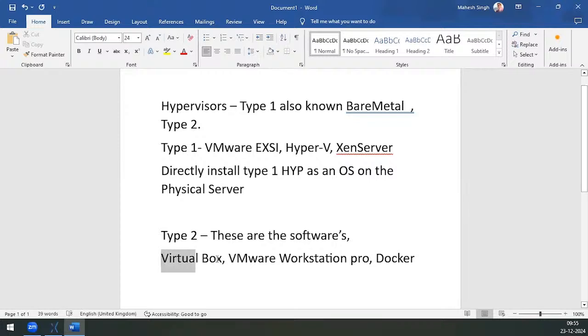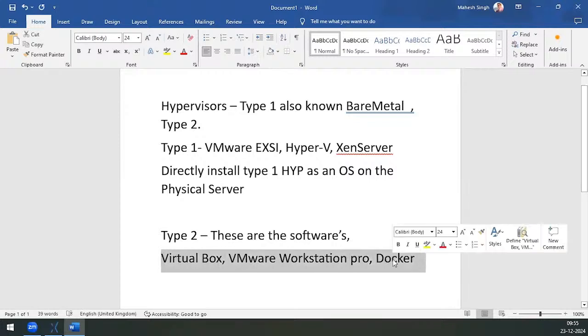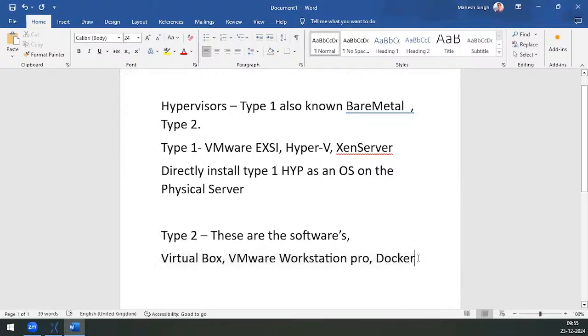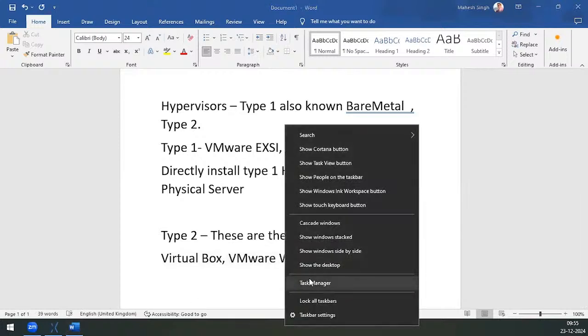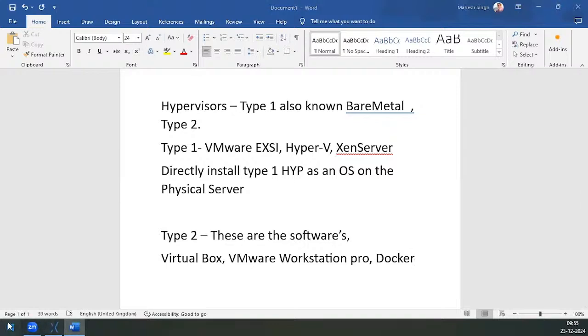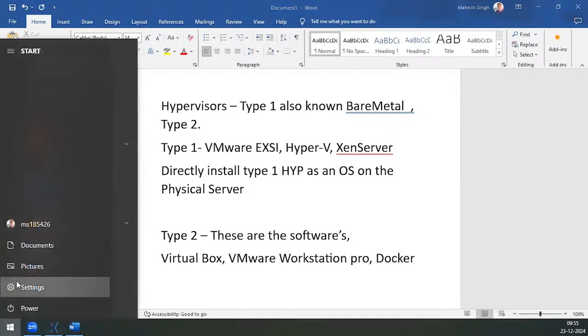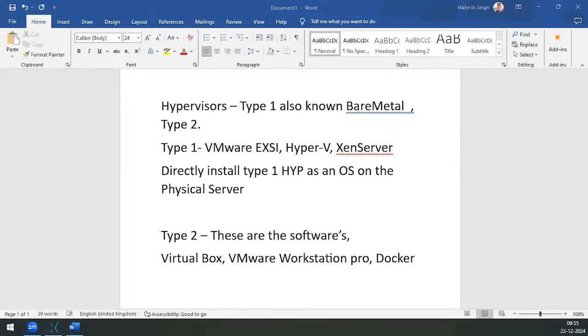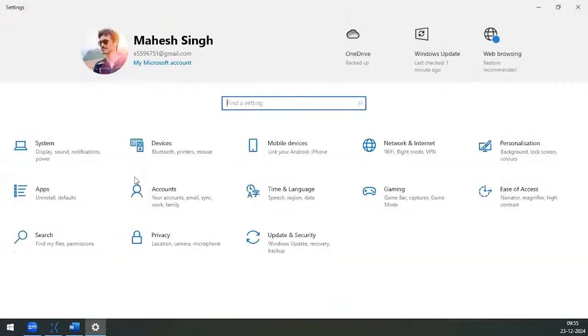To install these hypervisors, you need an operating system. This is my personal laptop, and on this laptop I have installed Windows 10.